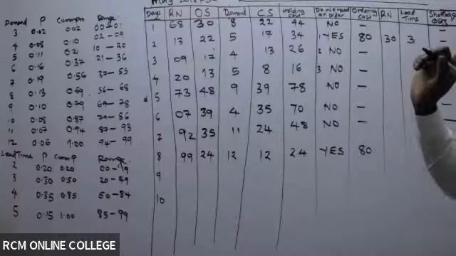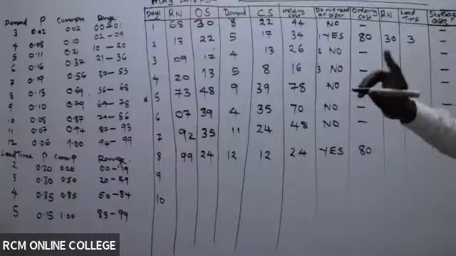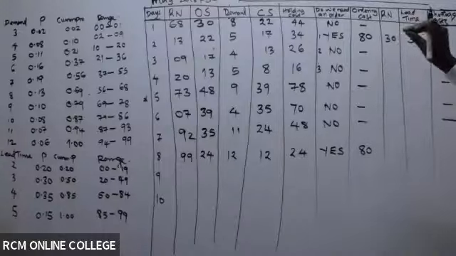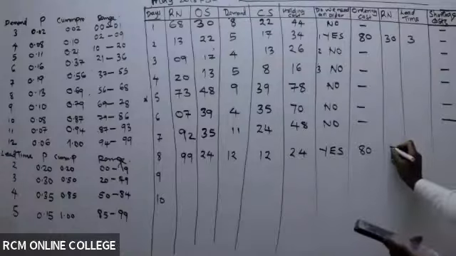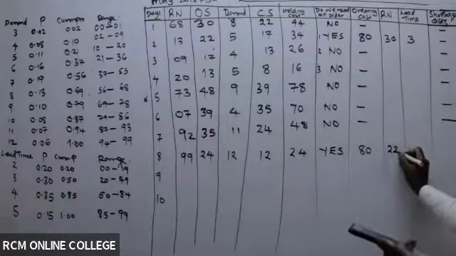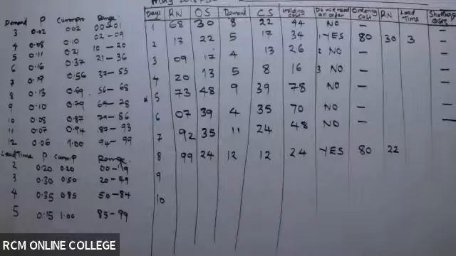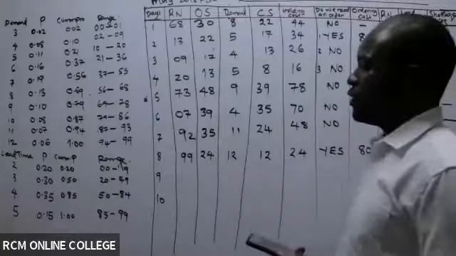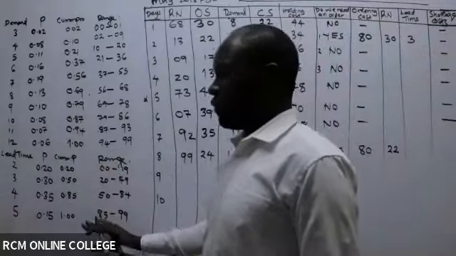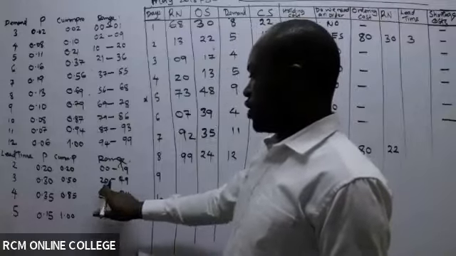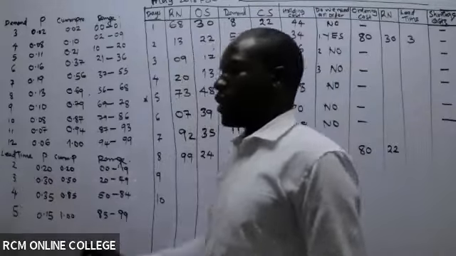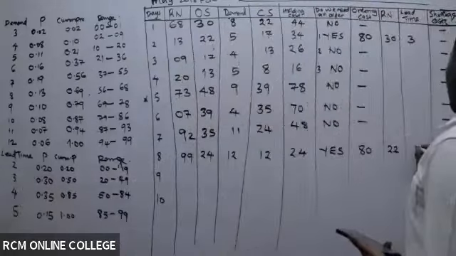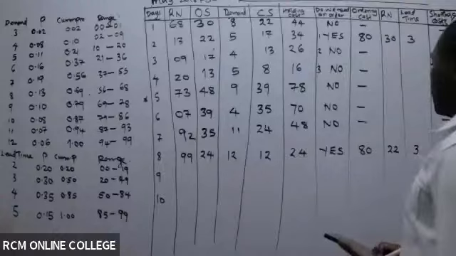The first random number which was used under lead time was 30. So what is the next random number? 22. So go to the lead time table and look for 22. Where will it fall? Locate 22 from this table. It is between 20 to 29. What will be the lead time? 3 days. What did we say about the lead time?